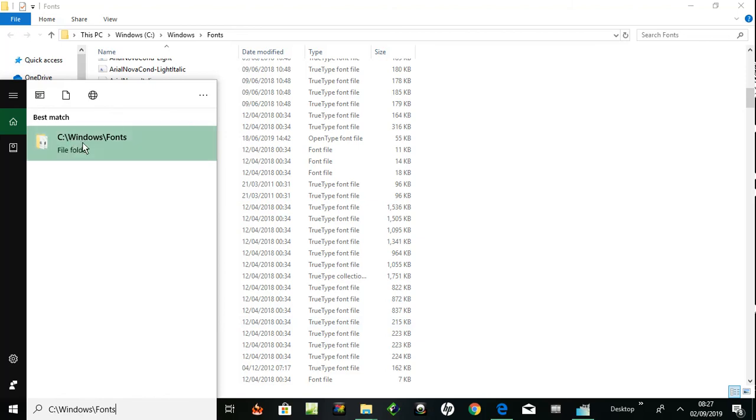Type that in and go to that. You'll find it, because that wasn't so easy. That was not so easy looking for that. I thought it'd just be in a Gimp folder. So C, colon, backslash, Windows, backslash, Fonts. So just type that in there.